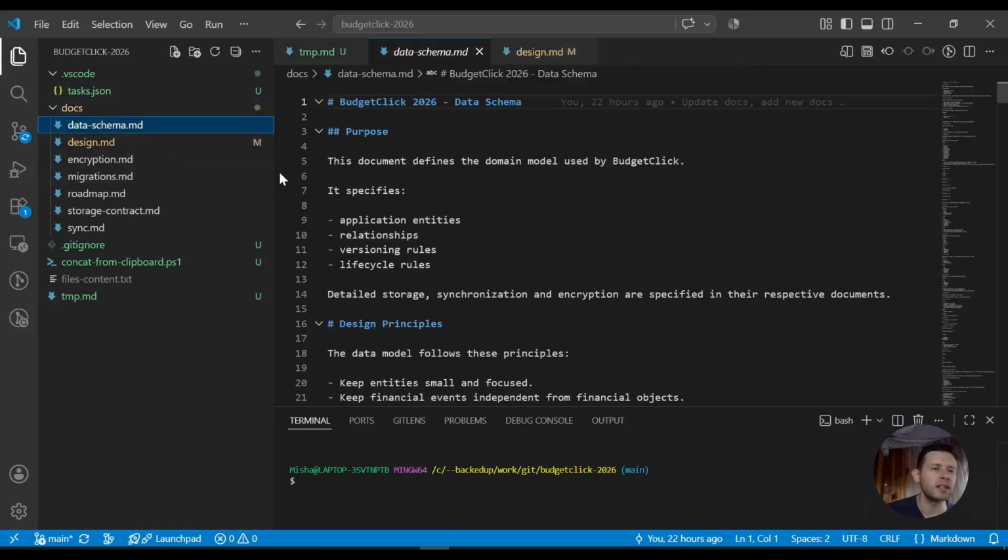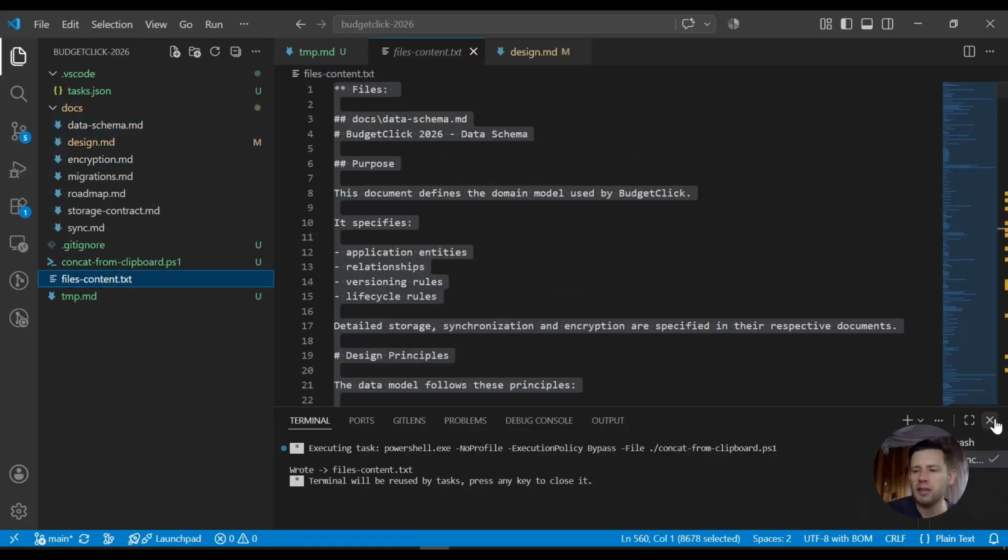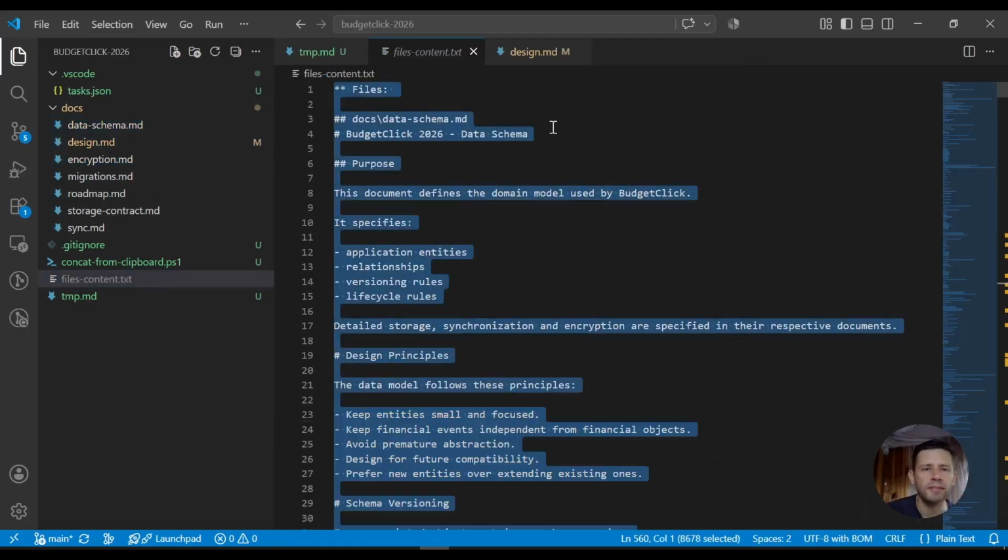We select several files. We copy the path of the files. Control K, Control Shift C, a combination of these keys, and then we just run this command, concat files, and the contents of the files is here in this file content file.